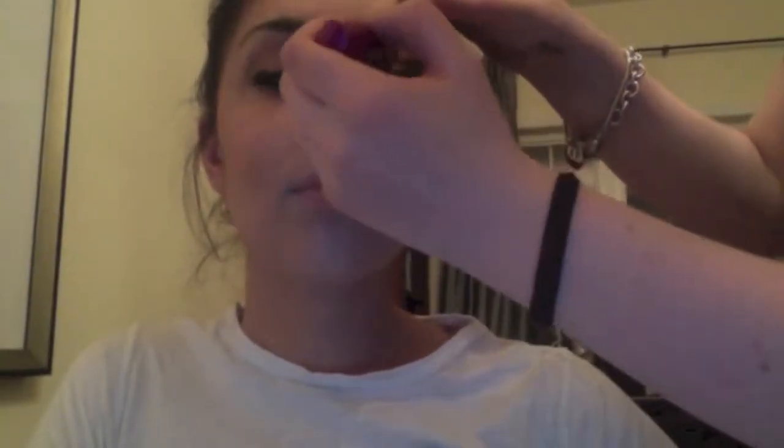Then I put on mascara. It is, I believe, Maybelline. It's a falsies mascara. It's just a very, very nice mascara. It's not waterproof or anything. So I just applied about 2 or 3 coats to each eye, just to help bring out her eyelashes. That was the overall look.